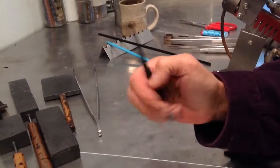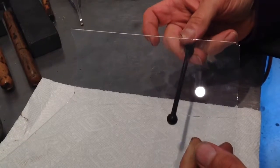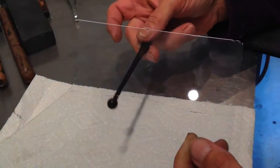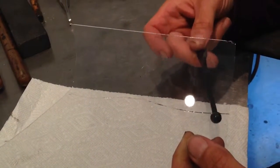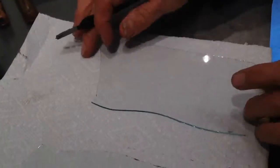This device also comes with a little knob on the end, and sometimes people will tap the back of the glass, and you might even hear it change its tone as you're tapping it. You might even see a little crack, and that's one way it broke.